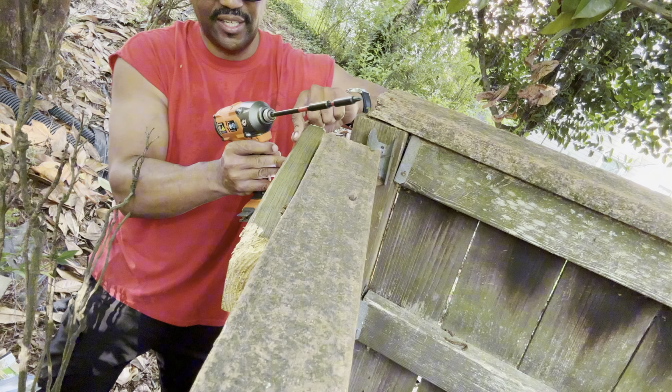And let's see what we can do. See this fence right here? So what I'm going to be doing is repairing this part right here. Just pulling this up and putting some support on the other side to pull this together. Because I want it to look a lot better. See that right there? I'm just gonna bring this up, so I'll have to be on the other side. I hope the neighbors don't mind. They shouldn't.